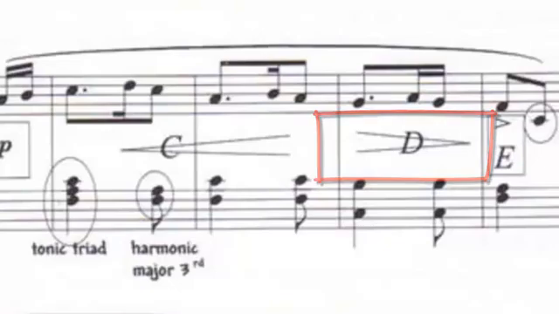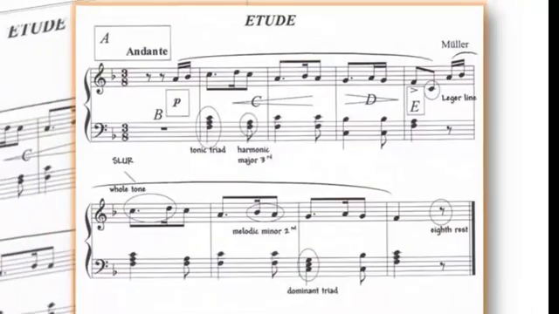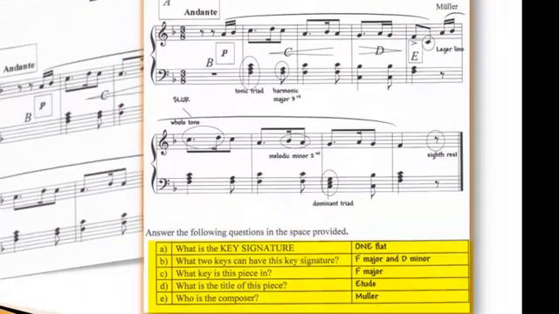On the second etude example, it's marked up a little bit more with some of the other answers that you might have to come up with. For example, what is the key signature? The key signature is 1 flat. What two keys can have this signature? F major and D minor. So what is the key of this piece? It's F major, because in the bass clef it's beginning with an F major triad and it's ending on F with an F major triad. What's the title of the piece? Etude. Who's the composer? Müller. So you see all of that's written down.